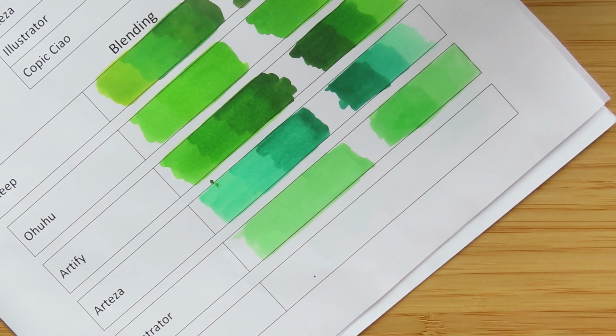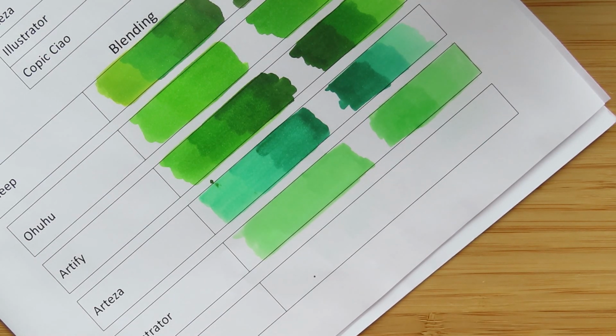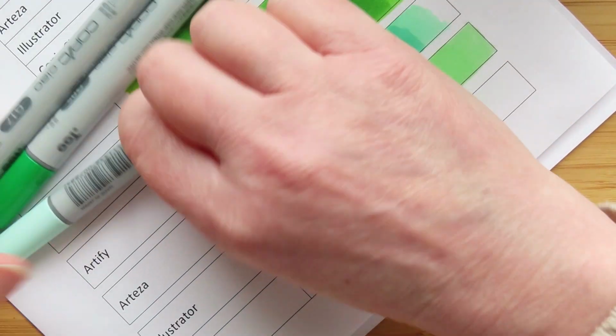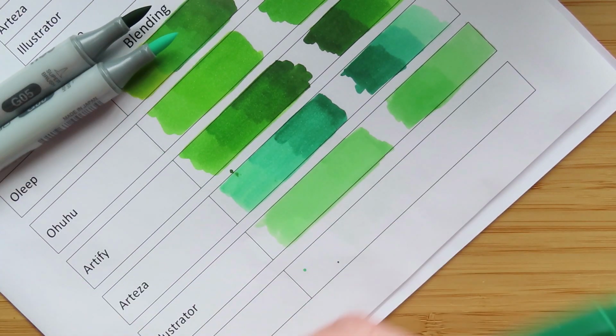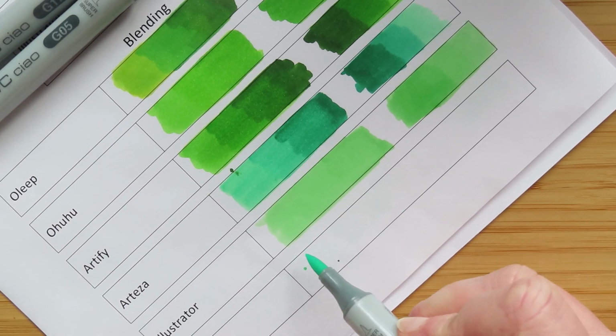Okay, so that was the light, that was the medium, that was the dark. Oops. And onto the Ciao. Ciao, bella. Light. No, medium. Dark. I don't know what I'm saying. That was light. That was medium. That was dark. Here we go.